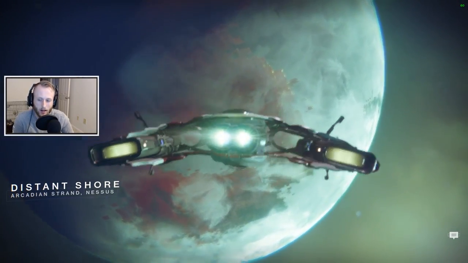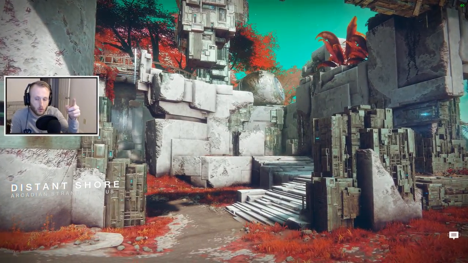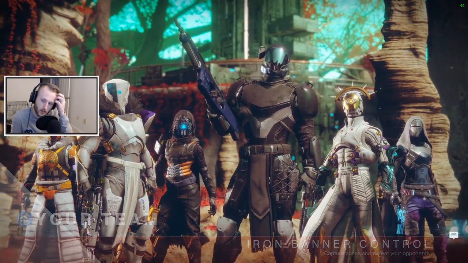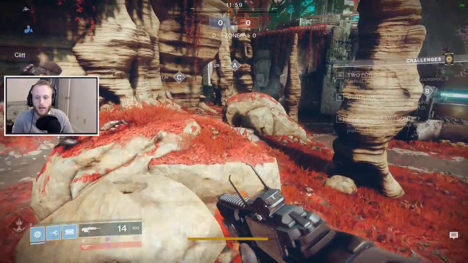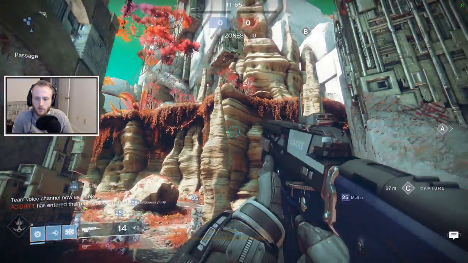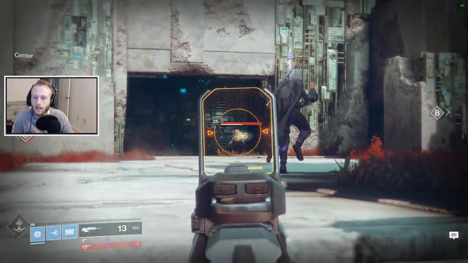Alright, Distant Shore. I can get down with this. None of the maps in this game are super Halo-y, except for that PS4 exclusive map that's on Titan. I wish that was on PC, man, because that map is so cool. It gives me a super Halo vibe, but this one's open. It feels like it could have been a Halo map if there was more city stuff and those giant pillars of rock were like trees. But I like this map.